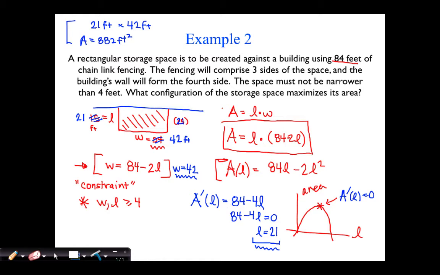And what if I do the opposite? What if I make the width as small as 4? What's going to be left for the length? And think about the areas that go with those, or what the range of both length and width values is actually going to turn out to be. Not just greater than or equal to 4 simultaneously, but for each of them a range of values that they could take on.